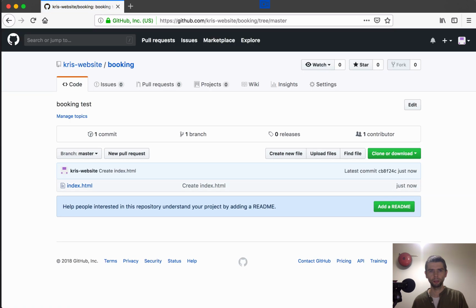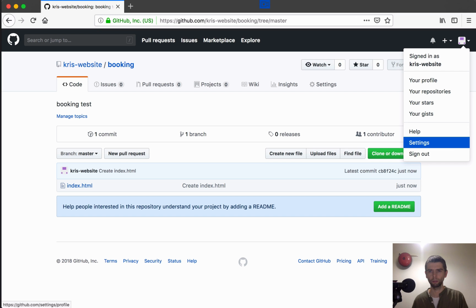Okay, there it is. So root folder, our account, our repository, and in there is an index.html file. Now, how do I ask GitHub to consider this repository, basically the content of this repository, as a website? Now we need to go into the setup of this repository, not the setup of our account, which is settings. Sorry, it's not setup, it's settings.